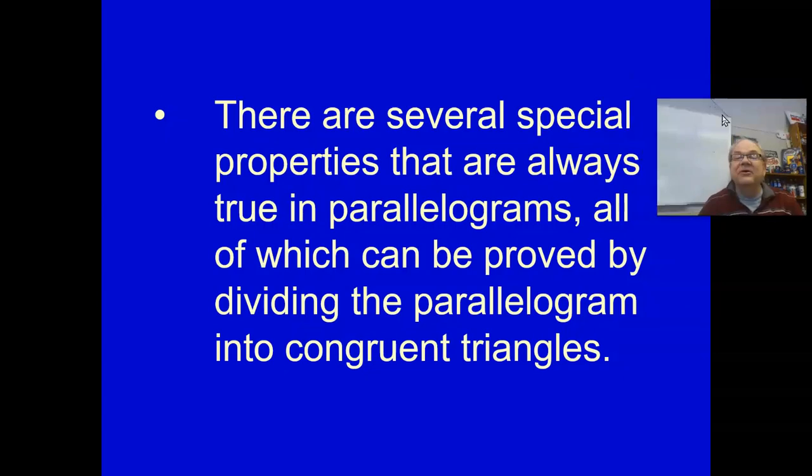There are a bunch of properties that will always be true when we're looking at parallelograms. Now, we're going to basically just talk about the existence of these properties, but if you wanted to prove them, what you would end up doing is dividing the parallelogram up so that you have some congruent triangles. You did something very similar to that back before Christmas when we were learning about rules of parallel lines in general. And it turns out that really about all we're going to do is extend those same properties.